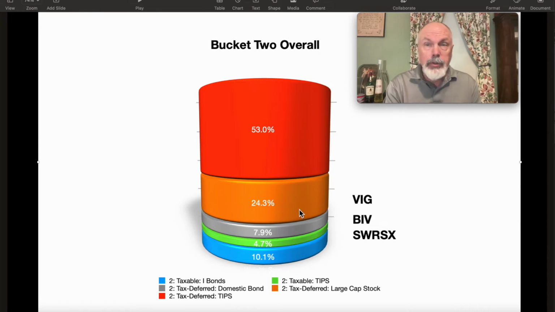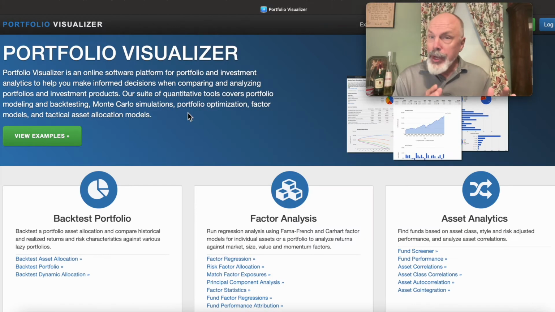These 2 here were the substitutes for Wellesley Income. And how did I find those? In an earlier video, What's in Bucket 2, I went through the process of choosing which ETFs to replace my Wellesley Income. And it involved the Portfolio Visualizer. Now, briefly to recap from that earlier video, I looked at Bogleheads forums about what would be good substitutes for Wellesley Income and came up with some ideas of VIG and BIV.